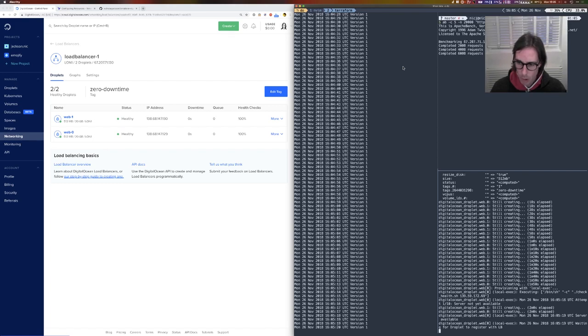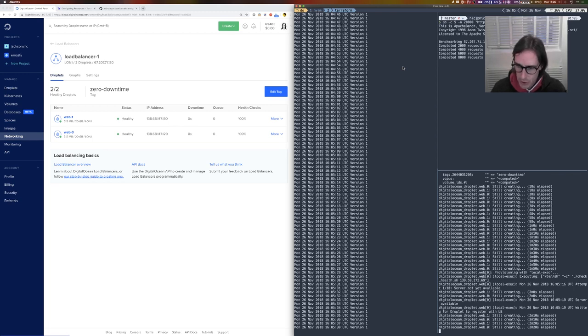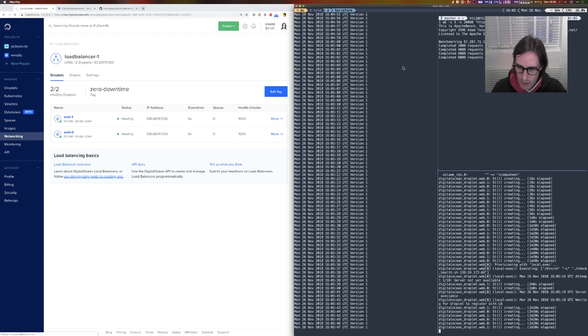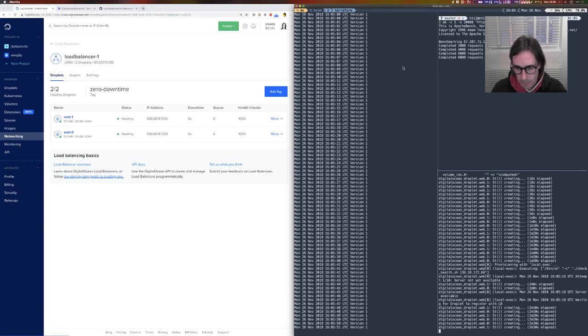So the first one of our droplets has come up, and what's happening now is we're running our provisioning script. Terraform's not going to destroy the existing droplet until that provisioning script comes back. The provisioning script has run the health check and it's passed, so it's available. It's just going to wait a little bit of time to make sure that the droplet gets registered with the load balancer and that the health checks are passing inside of the load balancer. And then it's going to proceed to destroy the old droplet.